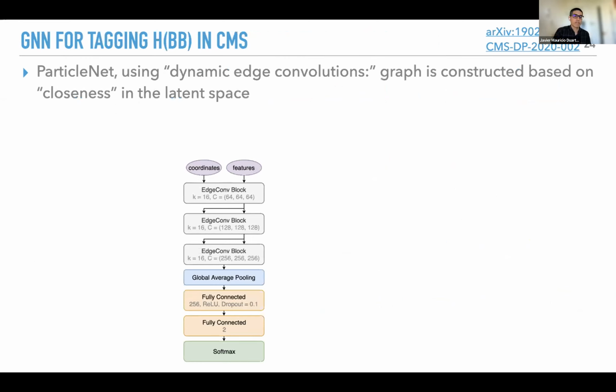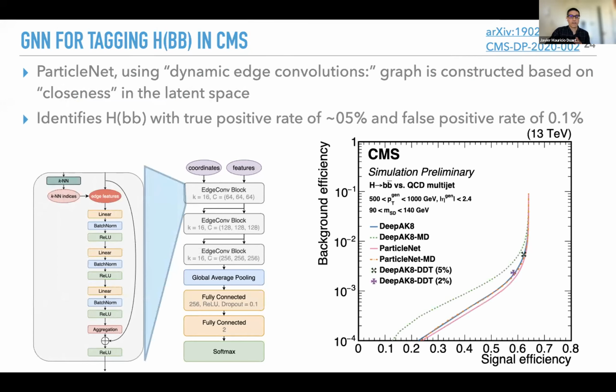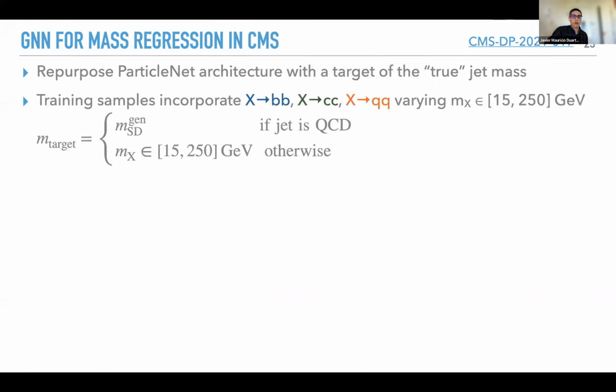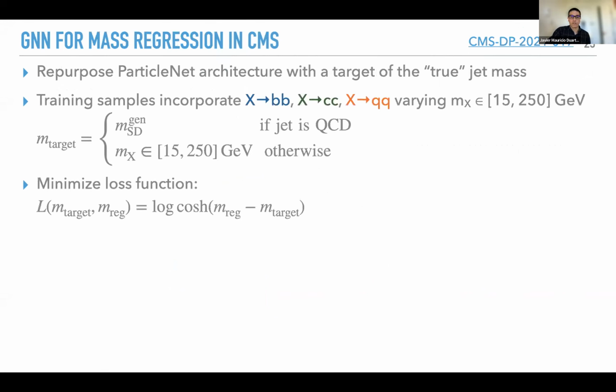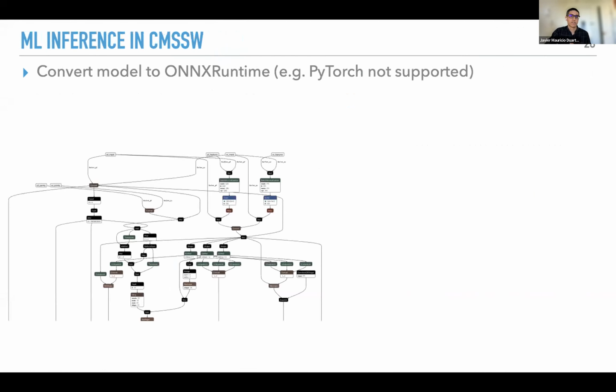One algorithm we use in CMS is called the ParticleNet algorithm. This also has dynamic graph building, which is again using k nearest neighbors. And it has a very, very strong performance. So 50% true positive rate for a false positive rate of 0.1%. Also, you can use this algorithm for mass regression of the jets. So it actually has good performance there too.